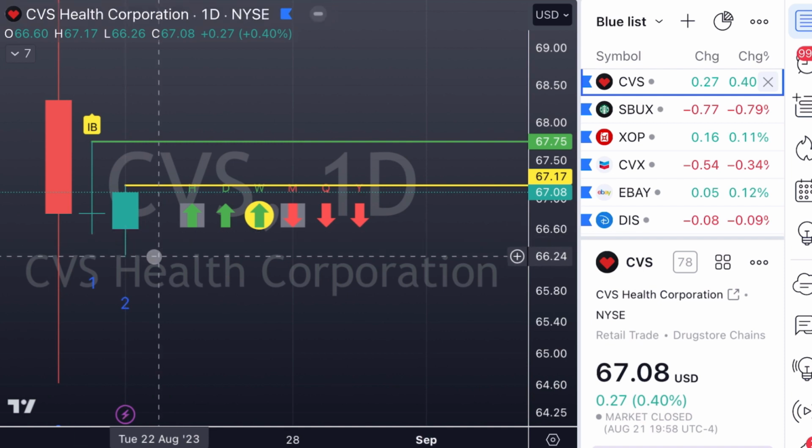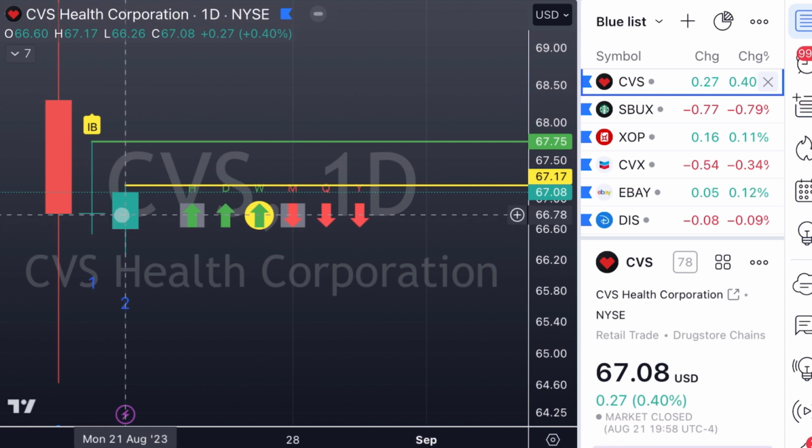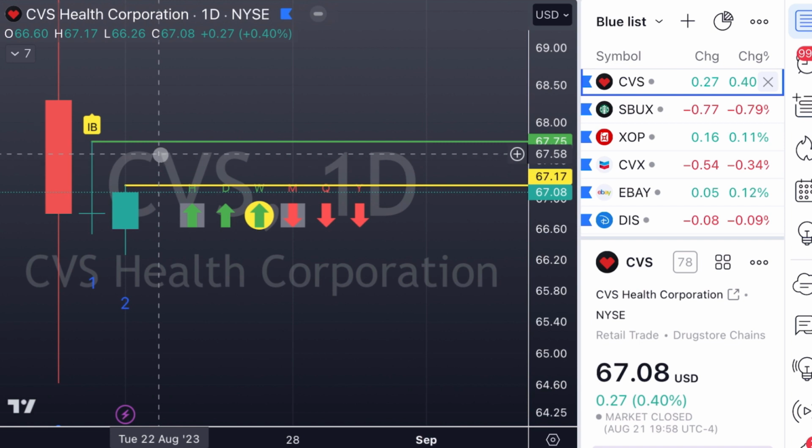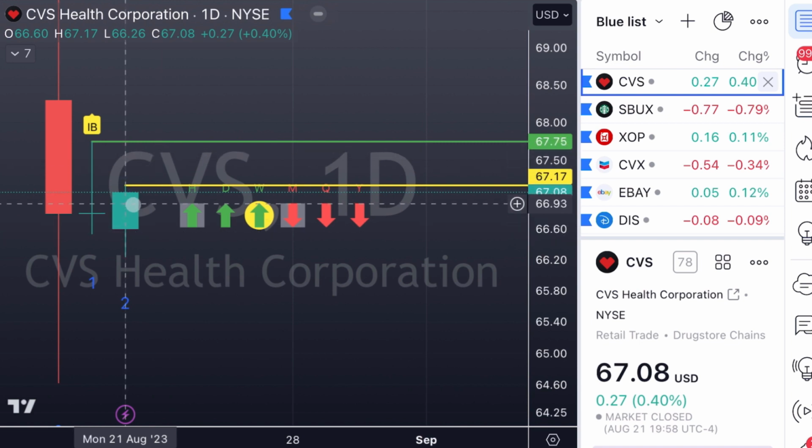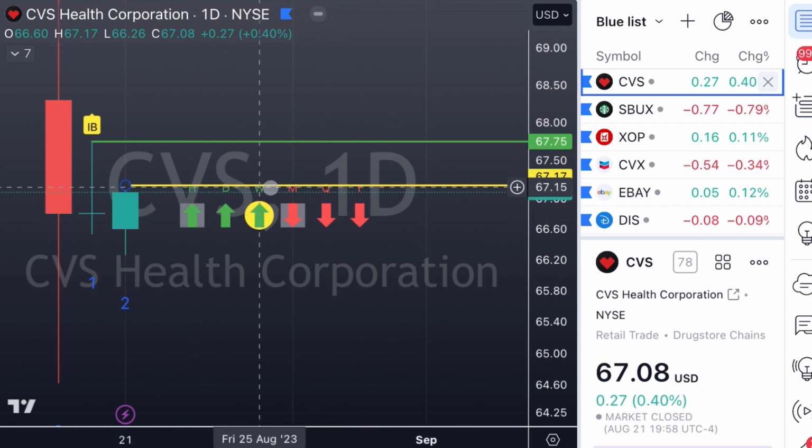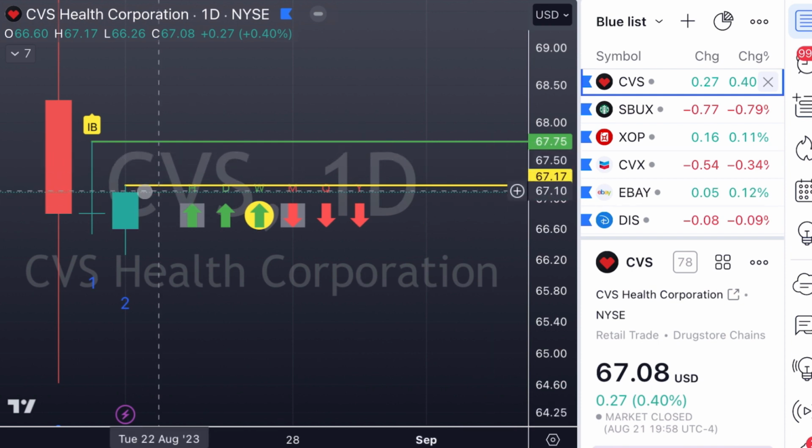It's very, very simple. So we have a 2 down, but we have a 2 down that finished green. That means the buyers bought it back on the day. So when we have something like that, I like to say that there is more probability, based on this being a 2 down green rather than red, that this is going to trend back up on the following day. We call it a 2-2 reversal. So we're going to look for triggers here at 67.17. If you follow these lines across, you'll see the numbers right here. That's where I'm getting those numbers from. So our trigger price, we don't get into this thing until it triggers past that line. Once it passes, you get into the trade, 67.17.